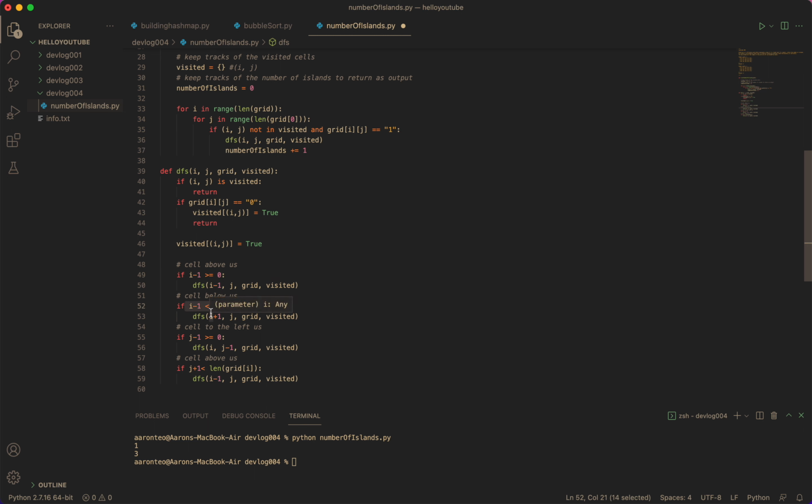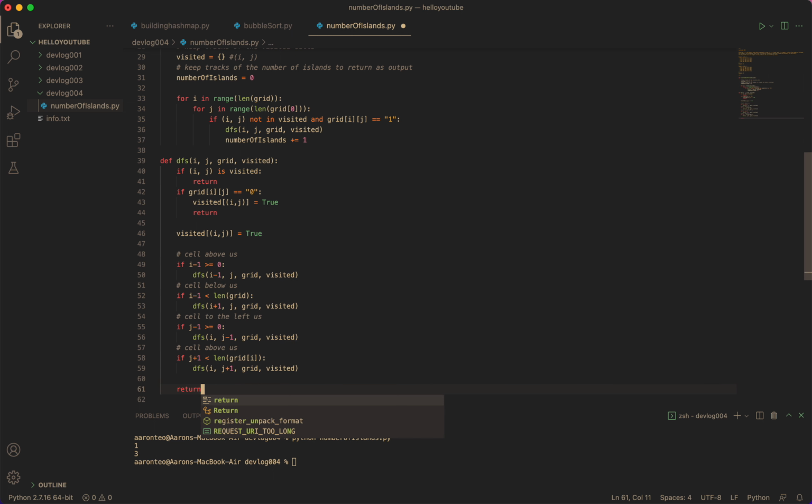Rows that are below us should not exceed the row size of the grid. So you add 1 to it, grid 0, J minus 1 still greater than or equal to 0, J plus 1 still less than the grid size of the columns. So just need to make this adjustment here.